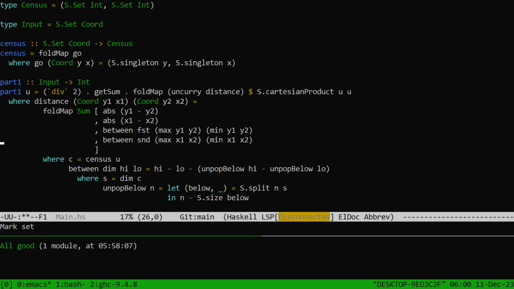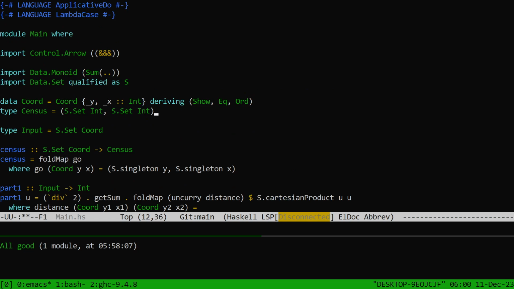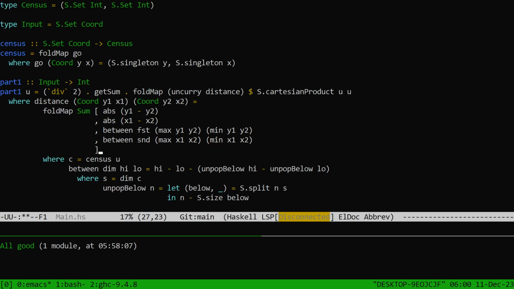Well, one thing, let's just reorder these so we have first and y before second and x, just for symmetry. So between dim, high, low, we want to compute the unpopulated areas between high and low using dim as our reference into the census.